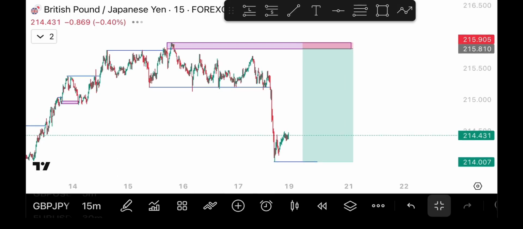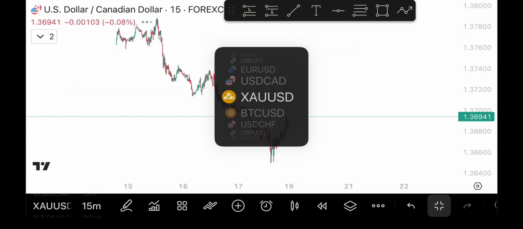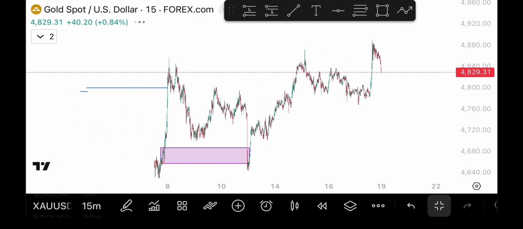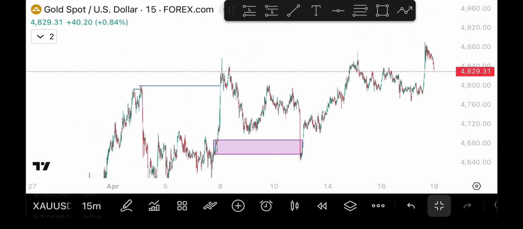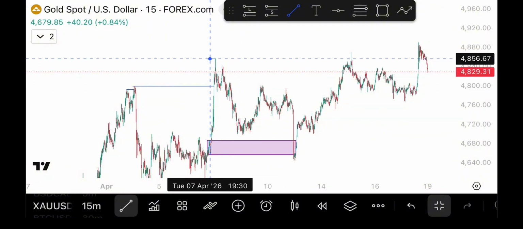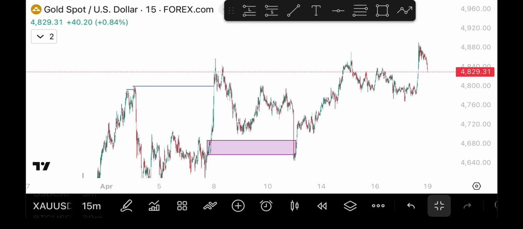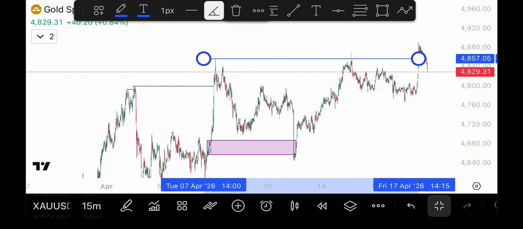So now I took a screenshot to update my community members. So now on gold, it was bullish. Gold bought directly from the order block, the point of interest we marked since last week. Yes, the video I updated on YouTube, you can go check it out, when price was at the order block. Now I don't trade gold, but for people who trade gold, that's one of the reasons why I marked that point of interest on gold, because gold is like the most traded pair.